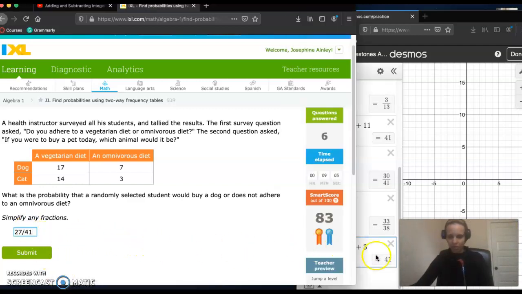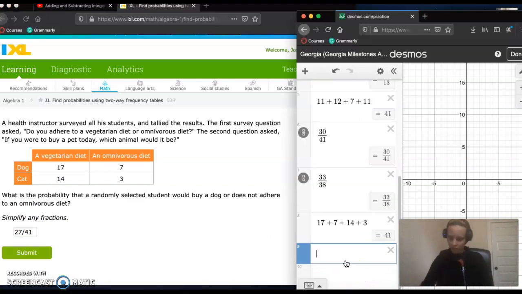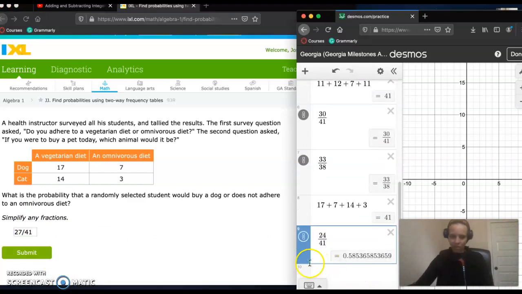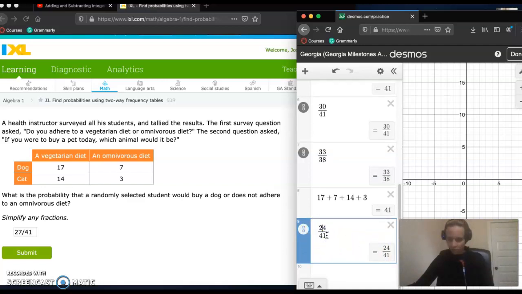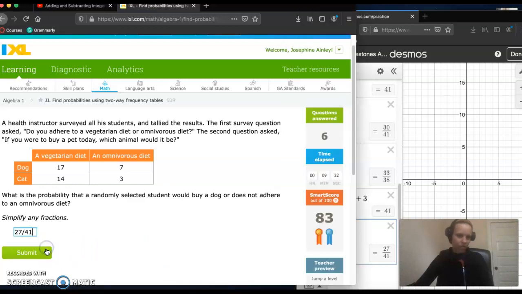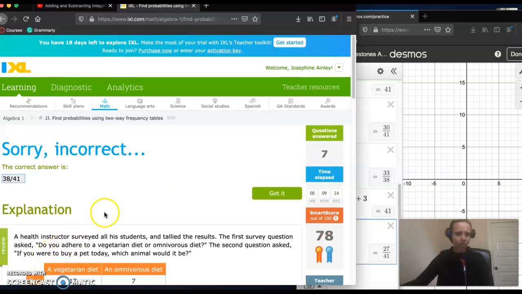Again, before I press enter, I'm going to come check my fraction. Can I simplify it? I'm going to hit that. Oh, look at this. Wait, I tapped in the wrong thing. How about that? 27. Yeah, okay, so it can't be simplified. So most of these can't be simplified, but I'm telling you.